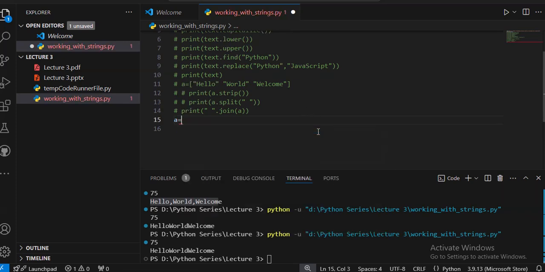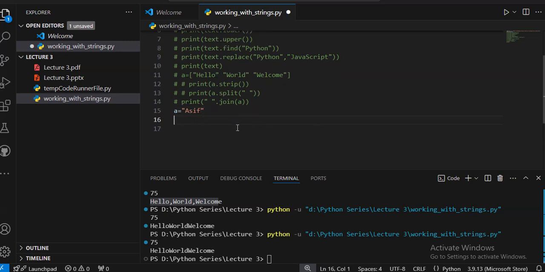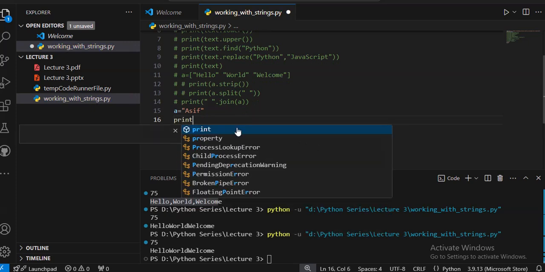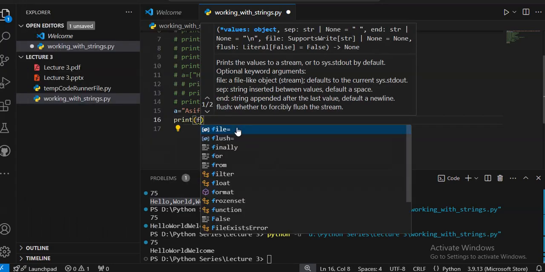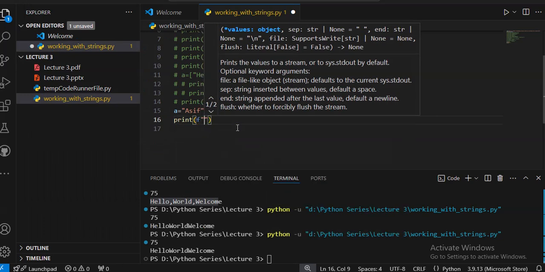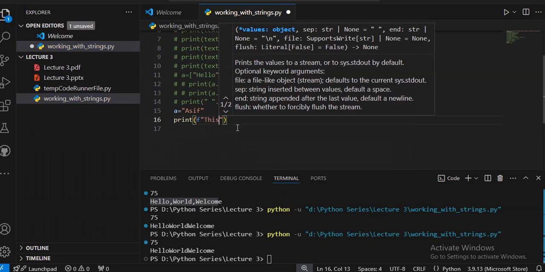A is equal to Asif. I want to print and use it in a string. Hello. Here I will use f string and I will write my text here.